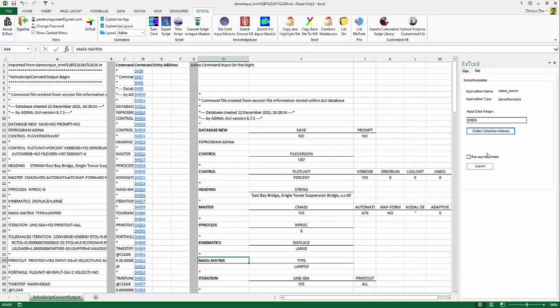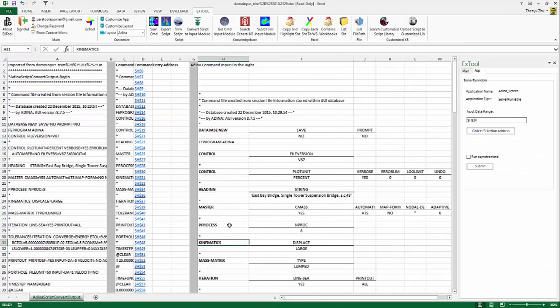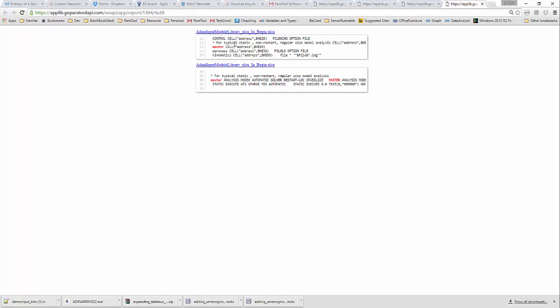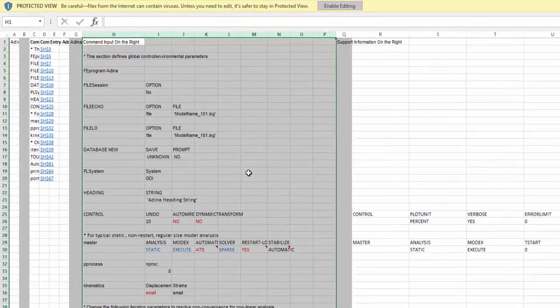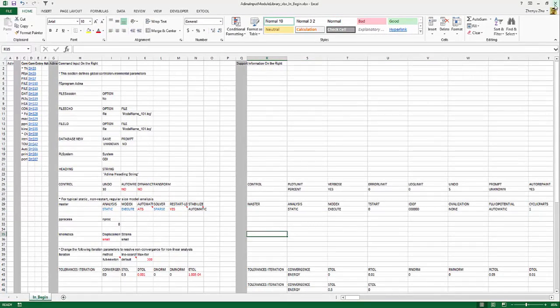And should you want to know about mass matrix, you just select that and search for it, and it gets the mass matrix. The nice thing about it is that for each command you can search for additional keywords in the sheet, and that's how you get access to a sort of example library by directly clicking a particular keyword in Excel and searching. Say, a particular master command: in this example, it actually searches the Excel modules instead of native Adina script. You can directly download and access this particular module. You see it's all prepared in an Excel module manner, so that you can easily change it using Excel internal functions.